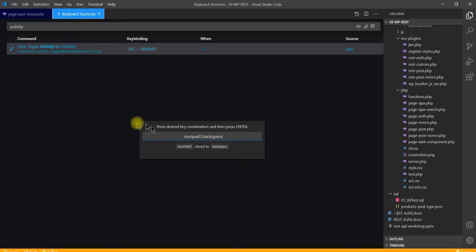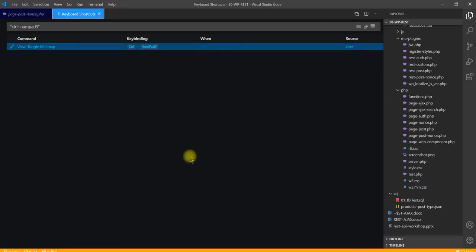Let's clear that out and do it again. Double click on that, do Control and 3. It says straight away that there's already one that has this. If we click on that, it comes up with View: Toggle Minimap as my Control 3. So let's go back again and escape.